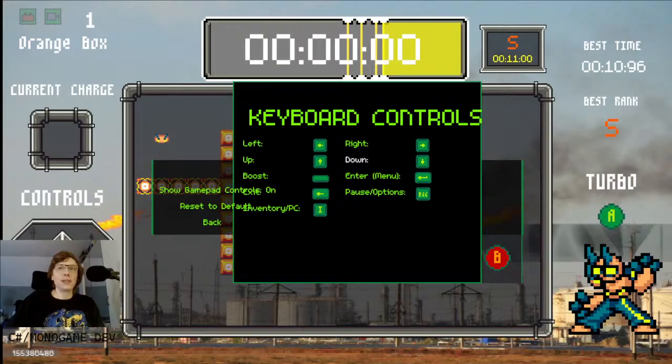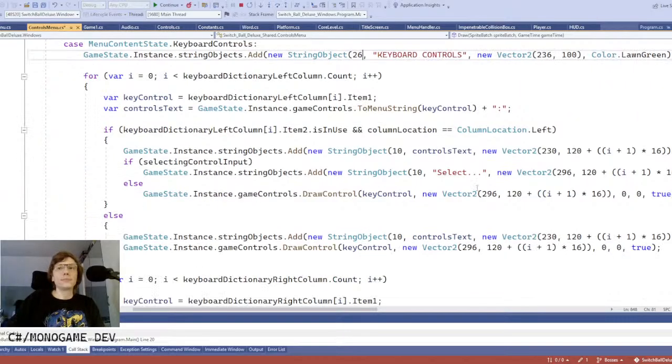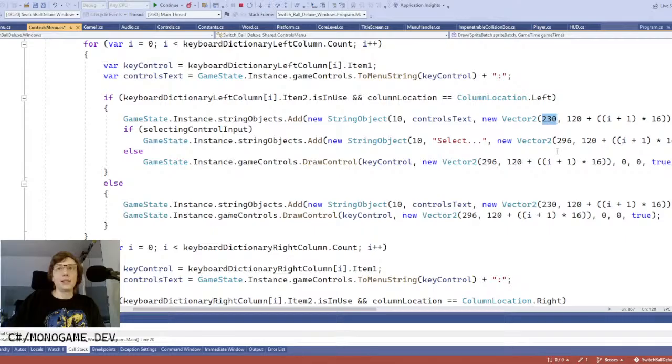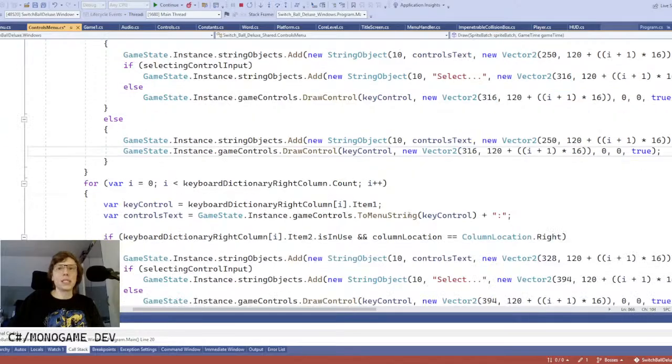So go up here. If everything's going to the right, this is the left column. The Y column looked decent. The keyboard controls here, why don't we try to make this smaller font. And if everything's moving 20 to the right, it's 250. And again, you could have variables up here like left column X, left column and so on. So you're only updating it, say 4 places instead of like 6 places. That is completely feasible. I've done that at other parts in the code base.